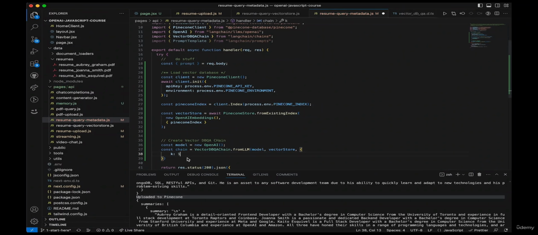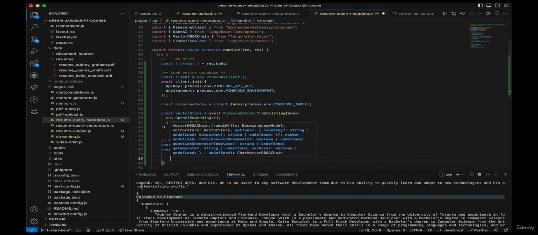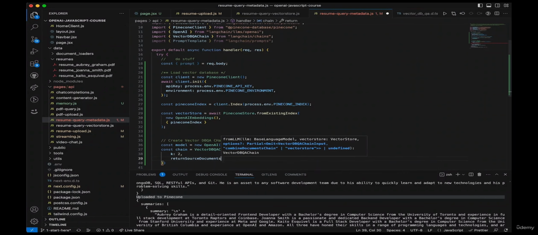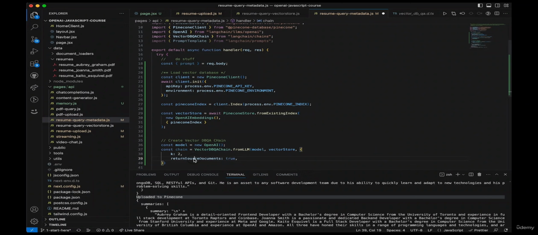If you set that to 1, it's just going to return the first document or the first array or embedding that is closest to your query. But let's just set it to 2 so we can get 2 documents back. The second thing that we wanted to define was this return source documents, which is a Boolean, and we're going to set that to true so it actually returns us those 2 documents.